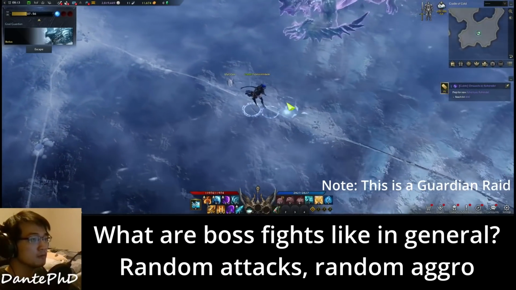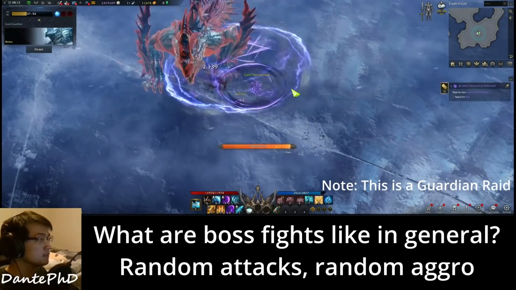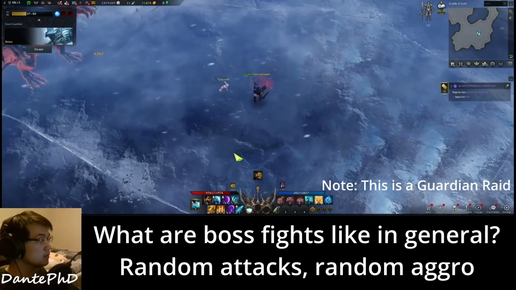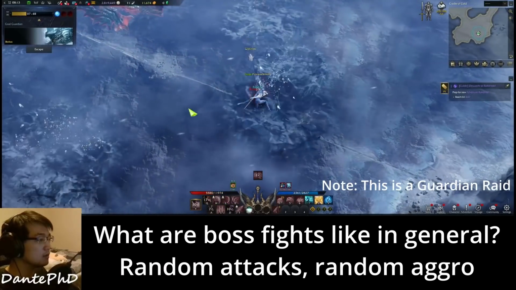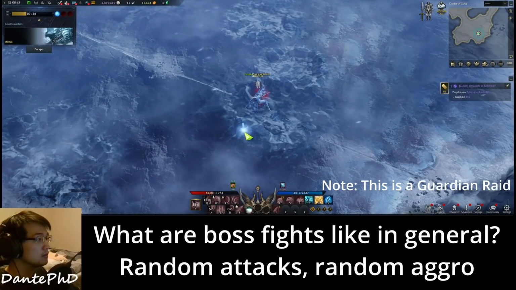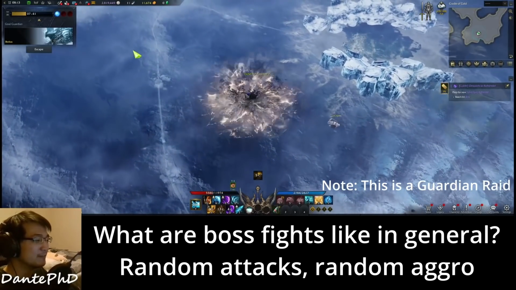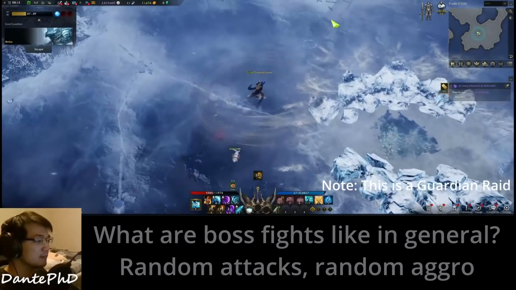What are boss fights like in general? As part of your daily routine at max level, you will fight guardians in guardian raids, which is basically Monster Hunter. They are a good archetype for boss fights. These bosses have a set of attacks that are executed in random order, and more importantly, they attack random targets, meaning that this game does not have traditional tank characters.